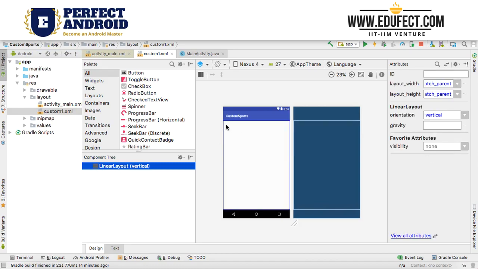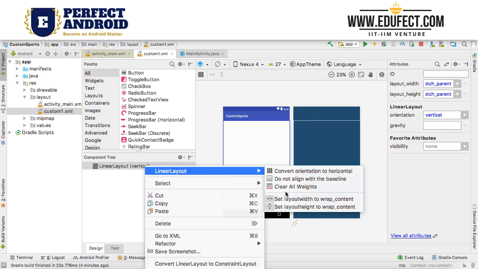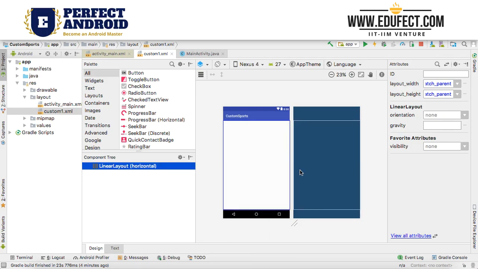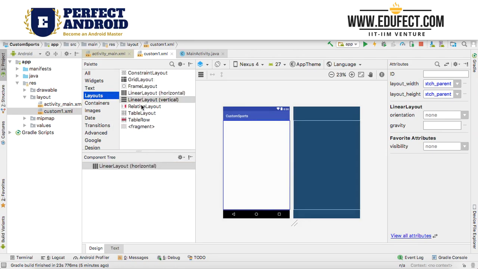So now what do we want to show here? In this linear layout, we will show three text views and an image here. To show these three text views, we need a horizontal layout. So let's just make the orientation of this linear layout horizontal. And now within this horizontal linear layout, I'll add a linear layout vertical so that I can put the 3 text views in it, and on the right side I will add an image. So let's just go and add a linear layout vertical to it.